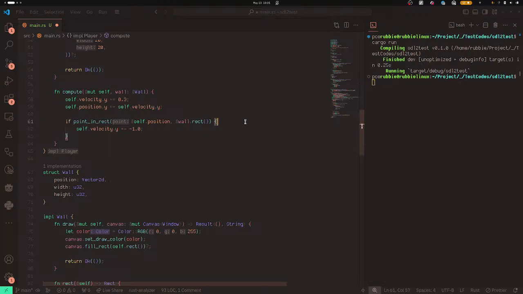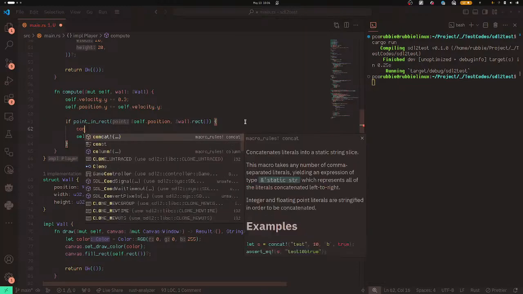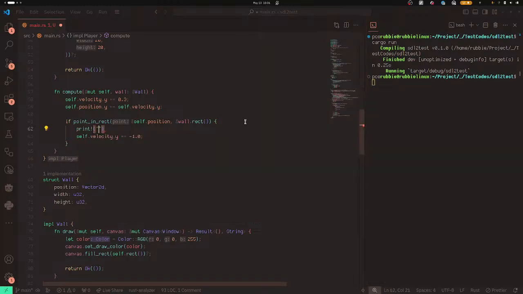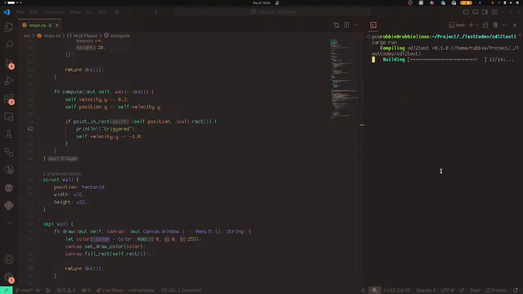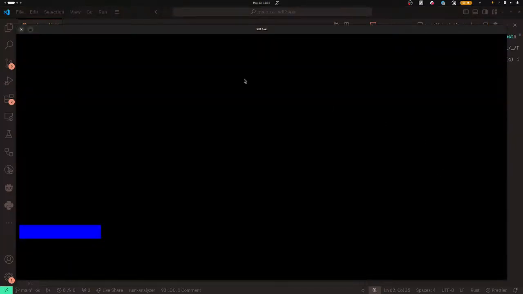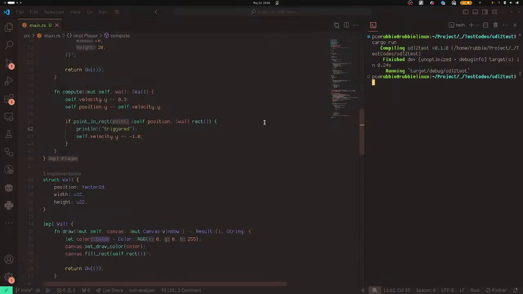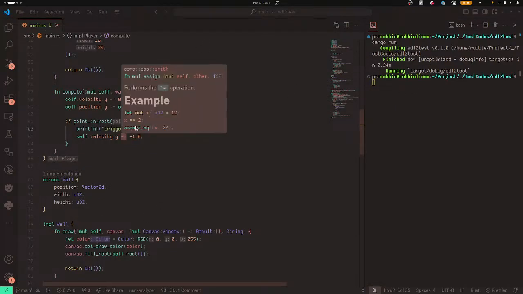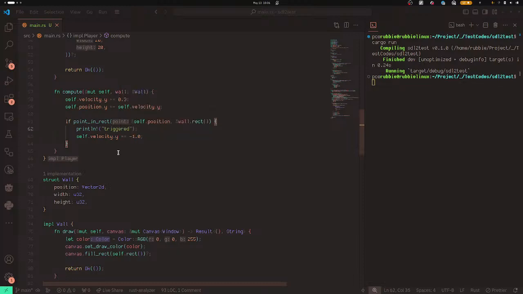This should actually work. Let's see if this part even triggers. Okay, the if statement does not even trigger. There's a problem with our function right there.